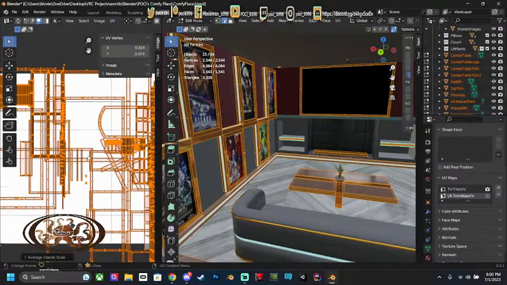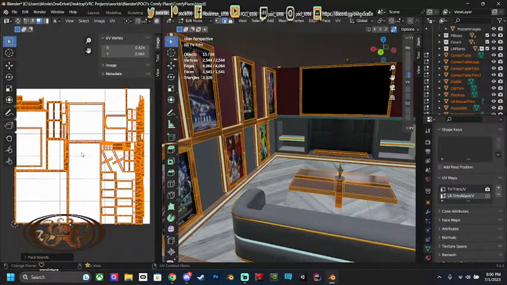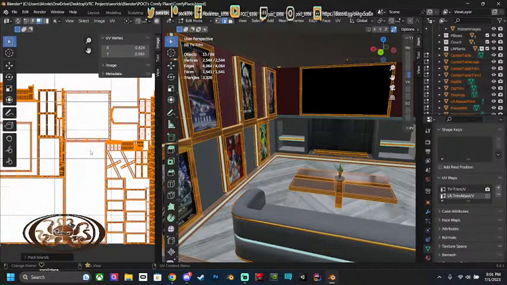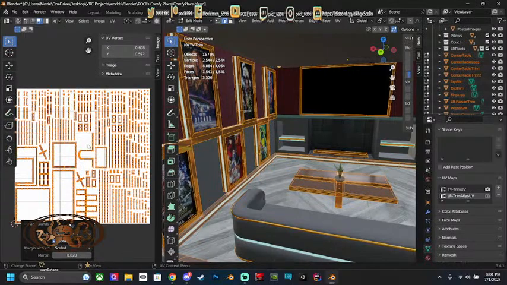Oh shit. UV, pack islands. There we go. Holy crap. Margin 0.02. There we go. That's better.